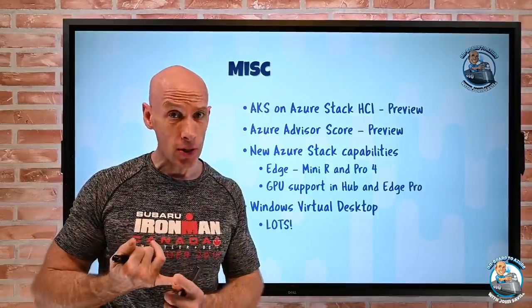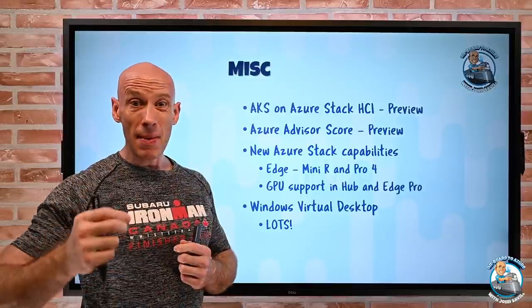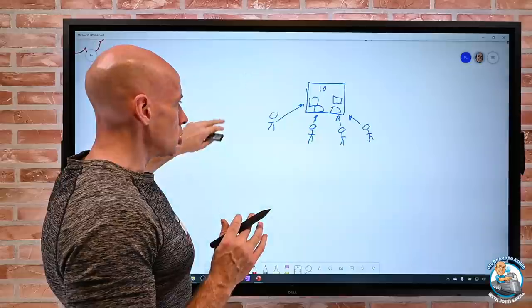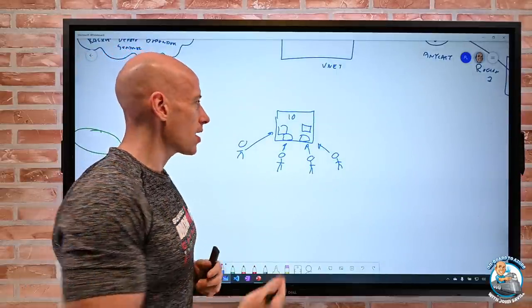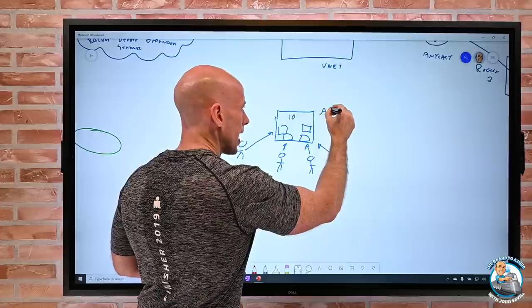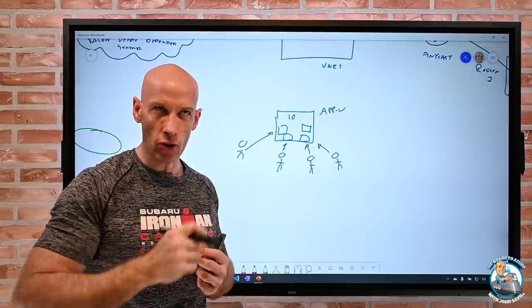Also, there's an Azure Monitor Workbook now for easier insight into my environment, and MSIX attach. MSIX attach is super, super cool. If I think about getting applications to my environment, we've had different solutions in the past. I could install it into the OS, or the OS gets really ugly really quick. We had things like App-V. App-V would stream the application into the OS and cache it on demand.